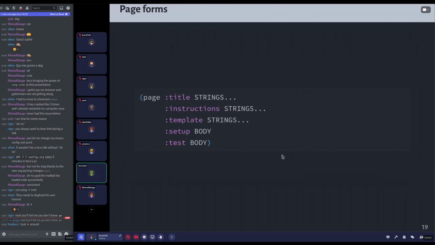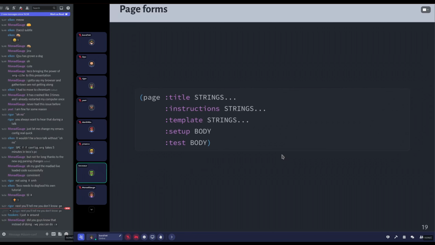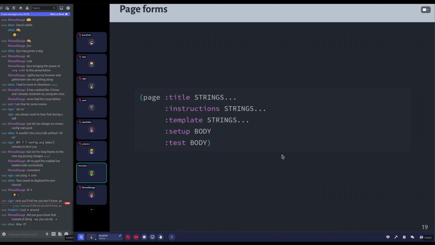Now you have the actual tutorial pages themselves. And the way this is structured is this basically gives the content of the instruction pane and then what to watch for in terms of completion. So yes, the instruction pane, we have titles for each tutorial page. We have the instructions, and what this is at the moment is just the body of the instructions, so sort of the org as a string.